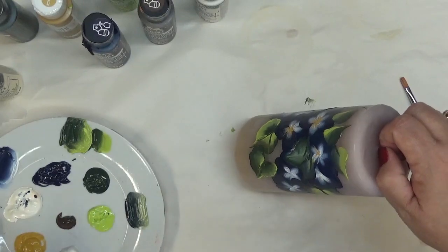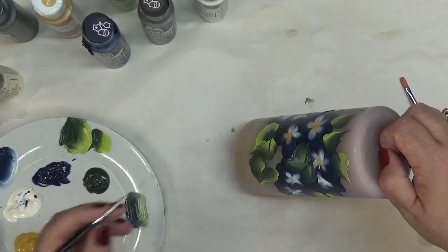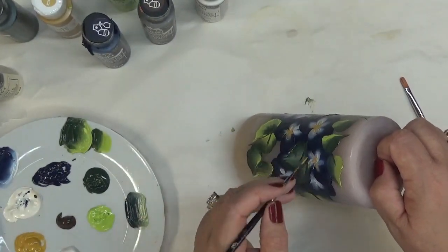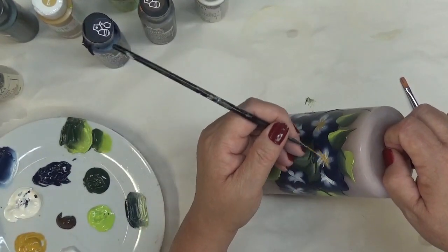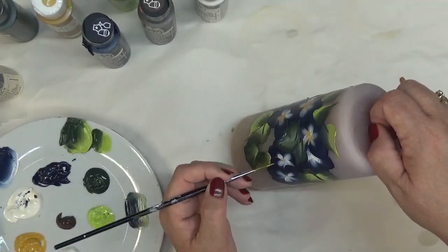All right, so I'm going to keep doing this, giving these guys a little center. And you could do a different center. I mean, that is perfectly fine. If you don't want to work with trying to do this little spray in the center, a dot will work just as well.